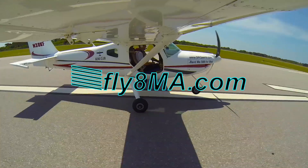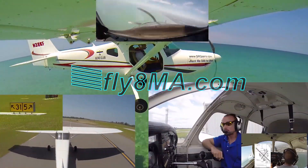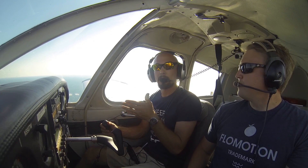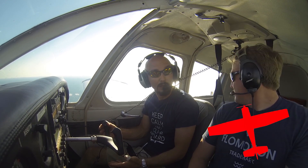We're going to have to compensate for all that with right rudder ultimately. First, we're going to go ahead and clear the area, make sure there's no other aircraft around us. So we'll perform a 90 degree left turn and a 90 degree right turn back onto our normal heading. We're going to look around, we don't see anyone, we'll go to the left first.